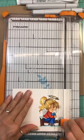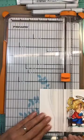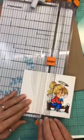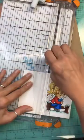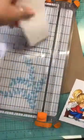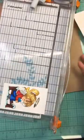I'm not really measuring. I'm just cutting it off in a square because I have the card. I'll show you the card that we're going to put together. Oh, can you even see what I'm doing? No, of course not, because I'm out of frame. I'm just eyeballing it. And I always keep all my little pieces that I can't stamp on, but I do when I'm trying to figure out colors. That's what I use them for.